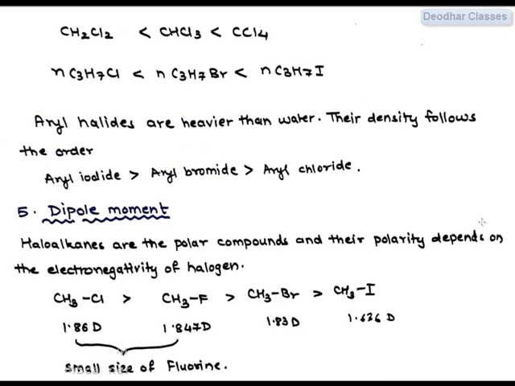Now let us discuss the next physical property called dipole moment. As you know, all the alkyl halides are polar, so they will have a certain amount of dipole moment. Obviously, generally, greater is the electronegativity difference between carbon and halogen, generally the dipole moment will be greater. A small anomalous behavior is observed in the case of methyl chloride and methyl fluoride. Here, the small change is because of smaller size of fluorine atom.